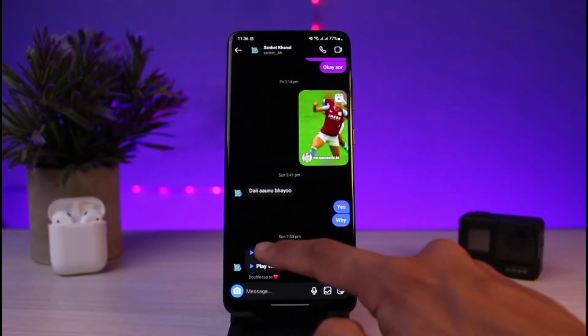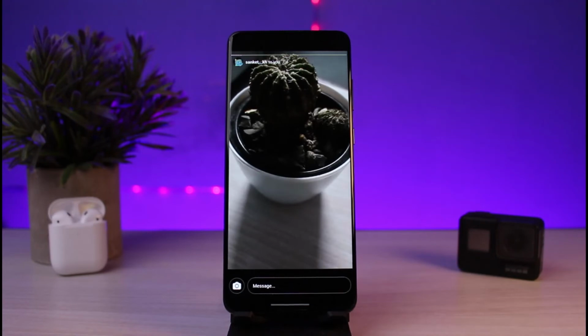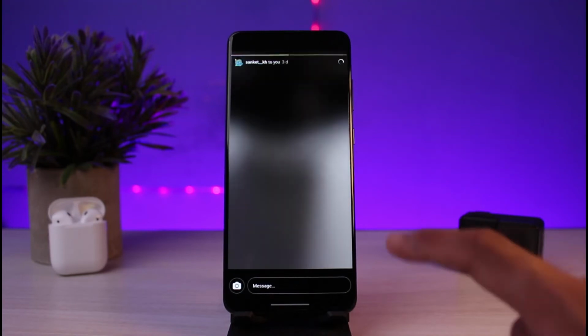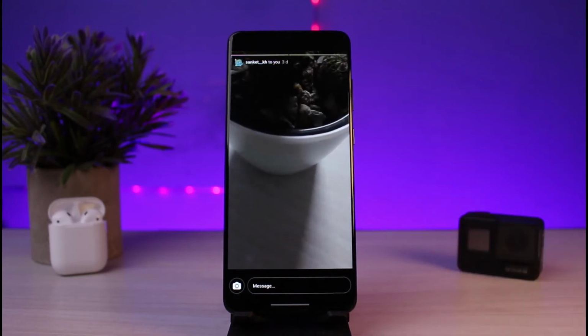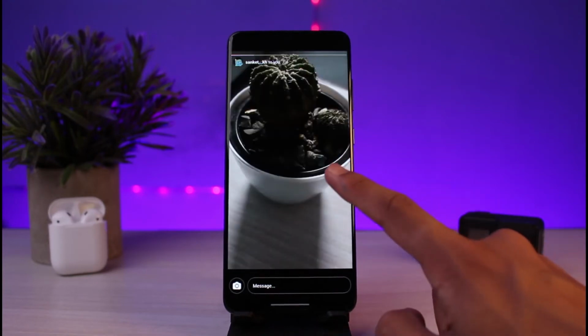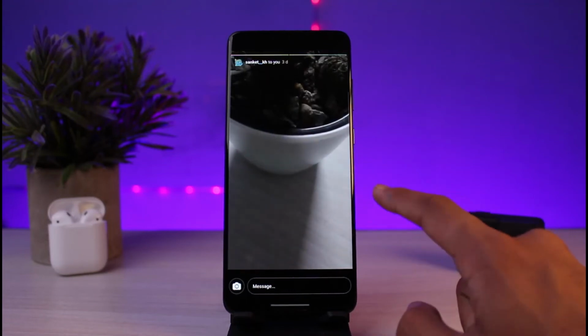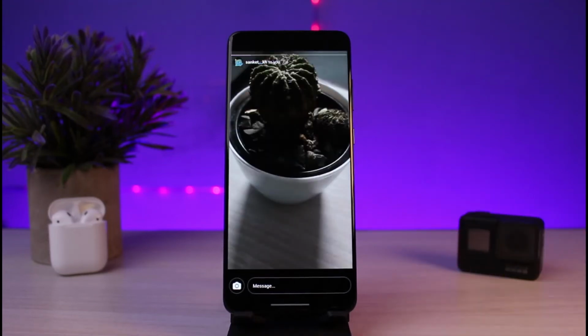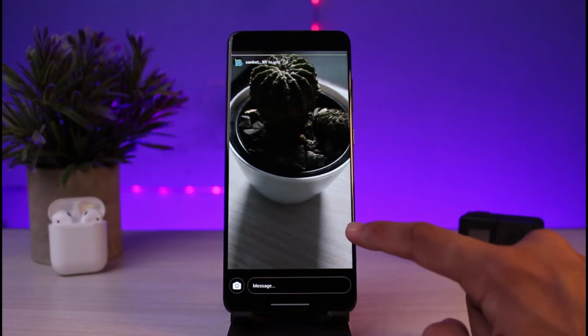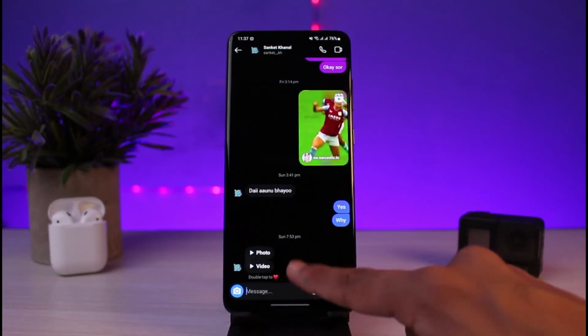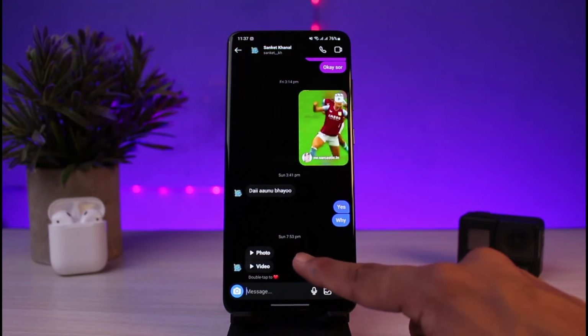So first of all, I'll go ahead and open up the photo right over here. You can see this is a photo which I have received in the disappearing message, and this is a particular video. Now let's say I want to replay them. As you can see, it is replaying itself over and over again until you turn off the loop. It is going to repeat in a loop format by default, or else you can view them one more time because that person has allowed replay.